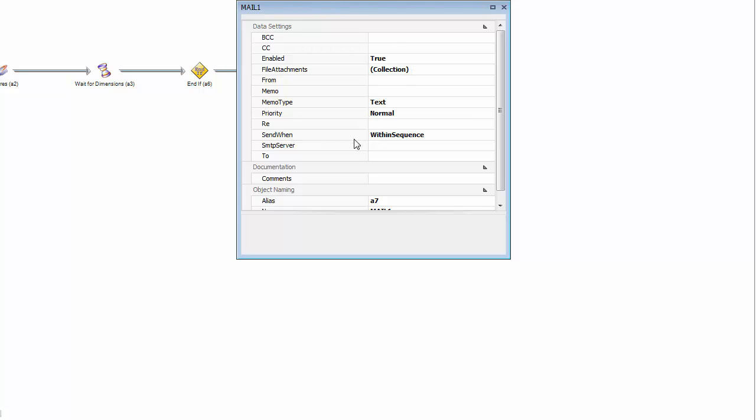I can come in here and just say my SMTP server is, I'm just making this up, 123.1.75. And I want to send it to myself. Okay, so you get the gist. I'm just filling out my properties here, and that'll send me an email after that process completes.